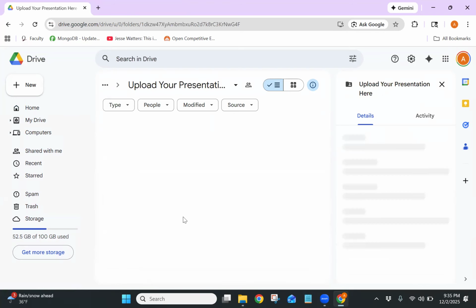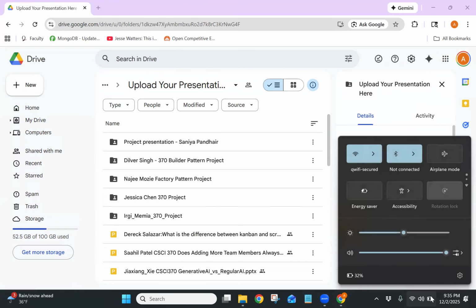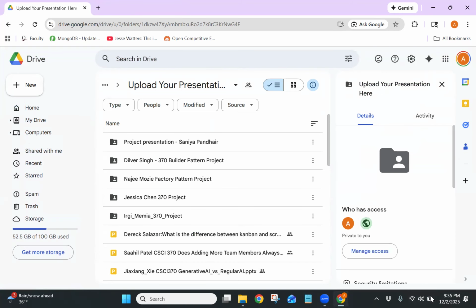Working a little slow. Am I running out of battery? Let me make sure my battery is still okay. I think we have enough. I think it will give me a warning. Oh, sure.